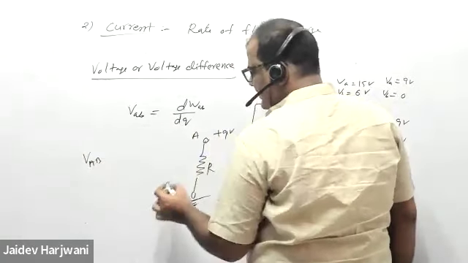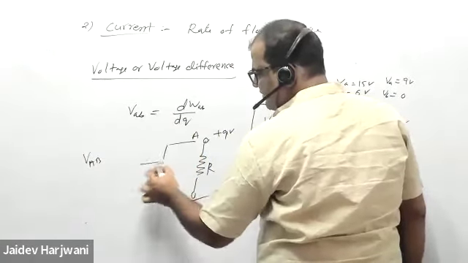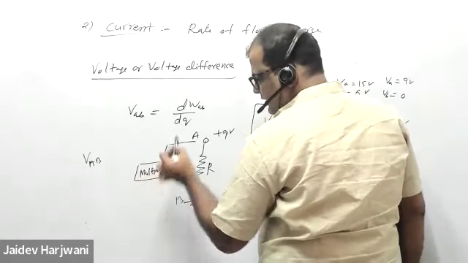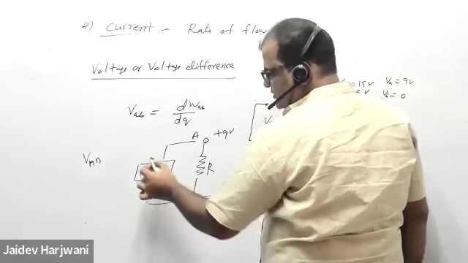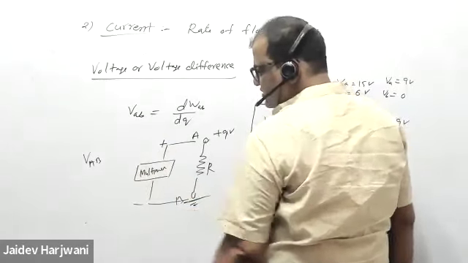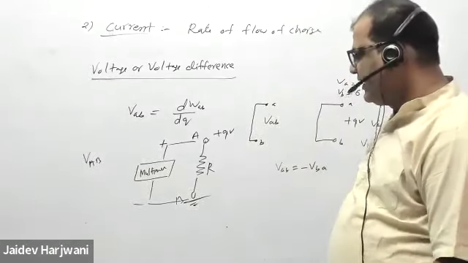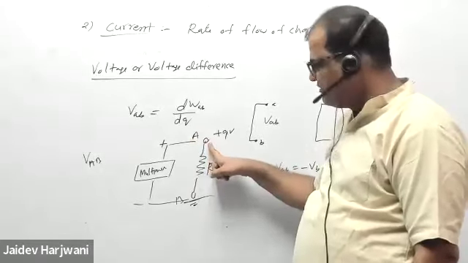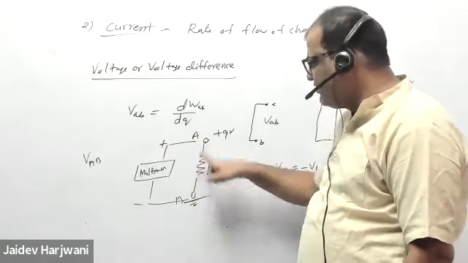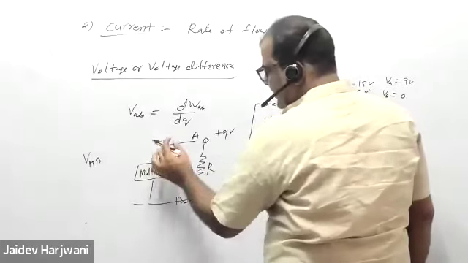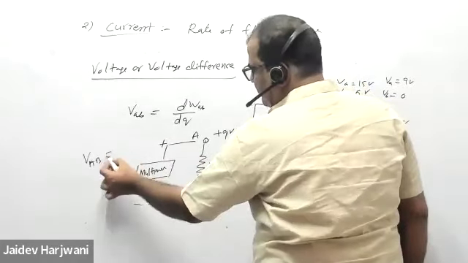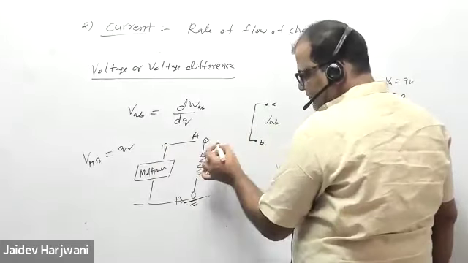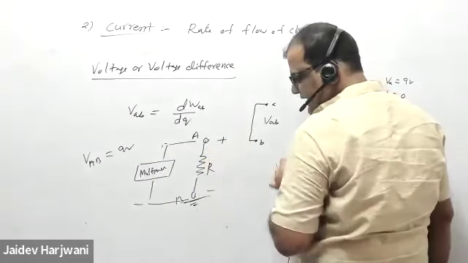When I'm measuring voltage AB, I have to connect this with a multimeter or voltmeter. Say this is the plus of the voltmeter, and this is the minus of the voltmeter. Whatever point I want to measure, the plus of the voltmeter we have to put there. If I want to measure the voltage of A, this plus sign will be here. So if I want to measure VAB, suppose this gives me 9 volt.